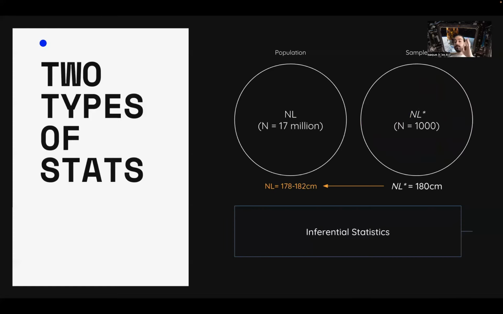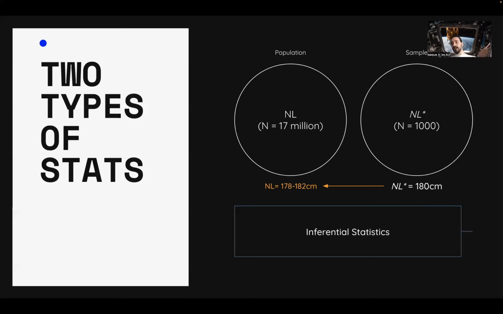There's a bunch of maths that goes on behind the scenes in SPSS that we don't have to cover right now, and frankly, not any time in the course, which is great. But we do have to understand the theory of how it works. So what SPSS gives us when we're trying to find out what the population average is, is a range. SPSS will say, well, based on this value of 180, we can be confident that the average of the population is going to be between 178 and 182.